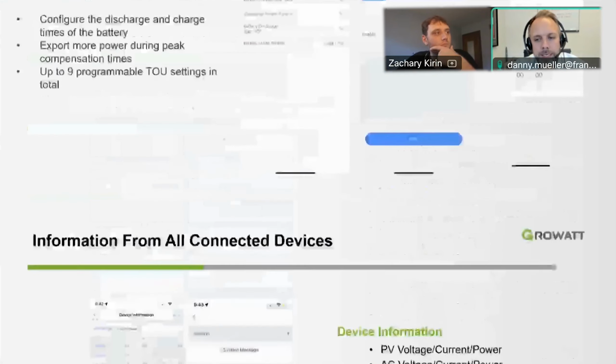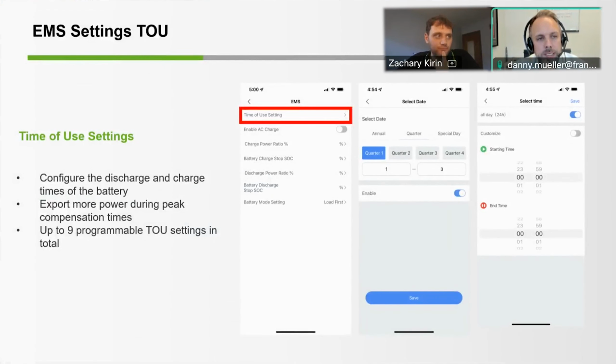Zach, the battery mode settings, are those accessible by the installer and the homeowner, or just the installer? Yeah, so primarily they're accessible by both. The installer can set this during the original commissioning. Then later on, the customer can go into their ShinePhone or the Shine Server app and change that. Again, we don't want the customer to go into this particular program too much. They can make these changes via Shine Server and ShinePhone. Thank you. And you as the installer can do so via OSS.